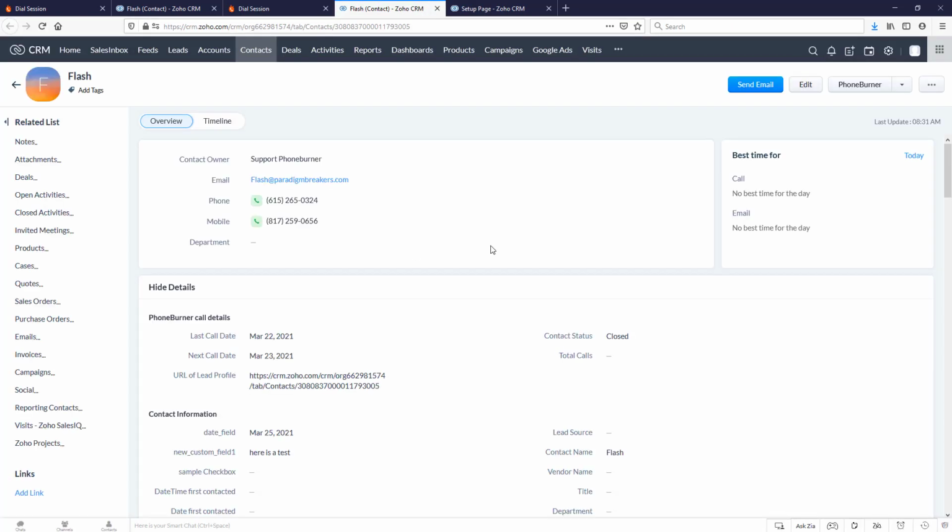So anyway, that's how easy it can be for you to create a workflow rule within your Zoho environment that will generate a URL linking back to the specific contact record within your Zoho account. So if you're in the middle of a long dial session, you don't have to go and search for that record. One click and you've got the full record back in Zoho right in front of you.